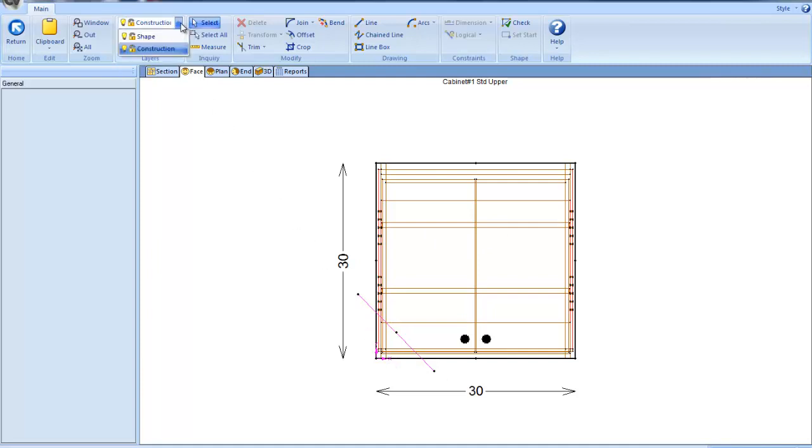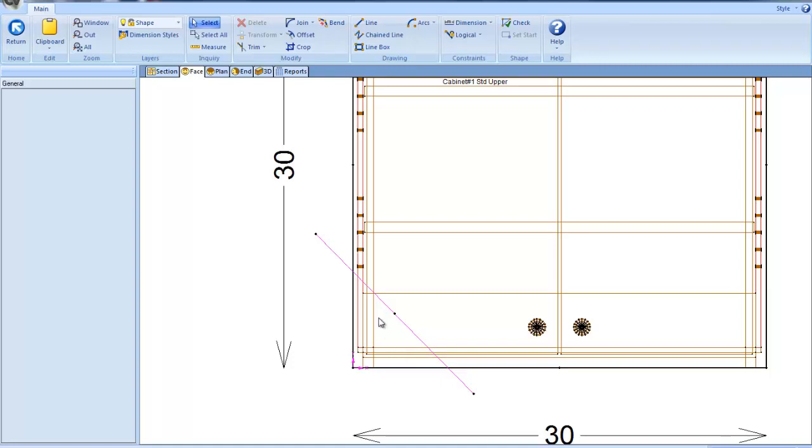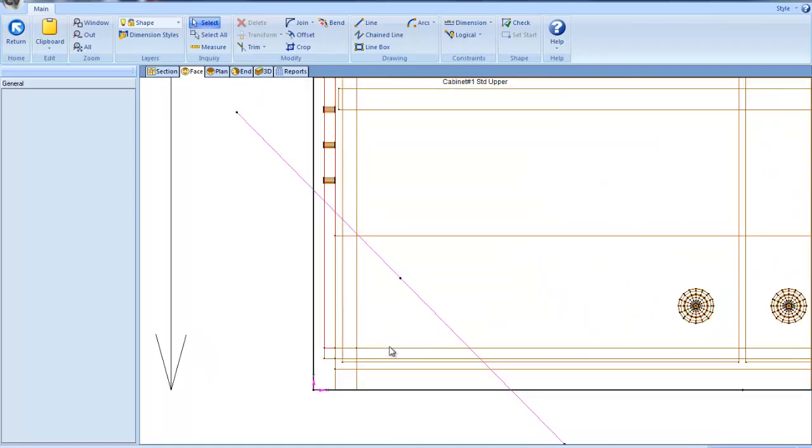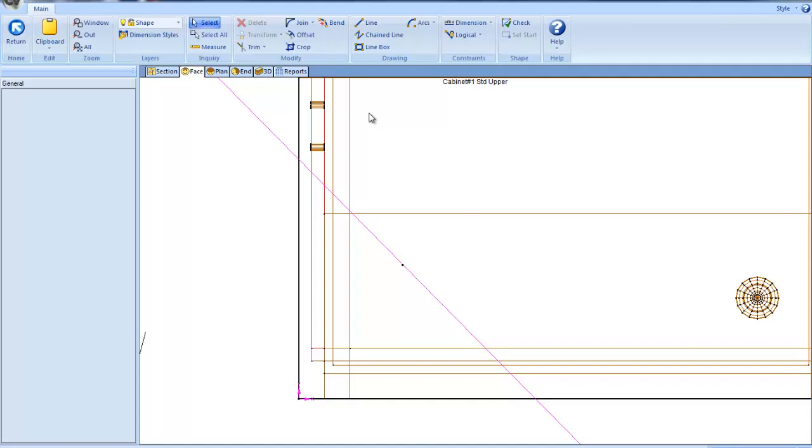Now I go back to the shape layer and I can zoom in and I can draw a line starting here and follow this line down to there.